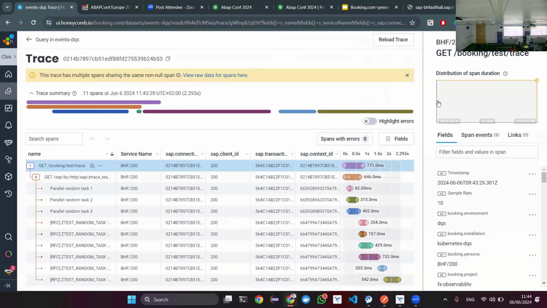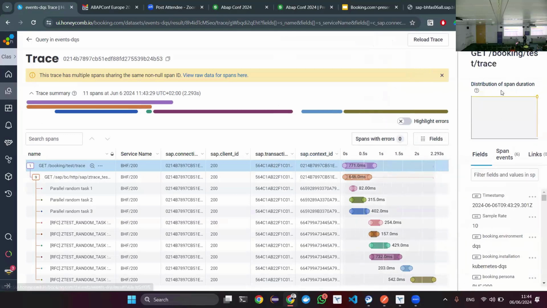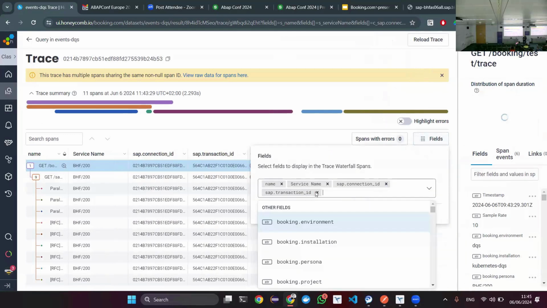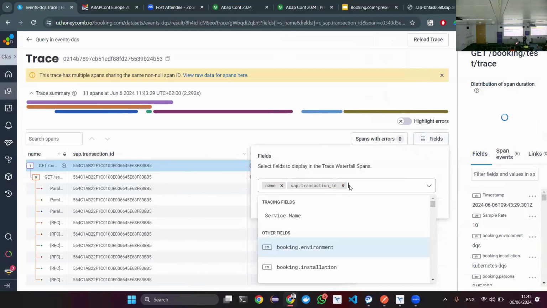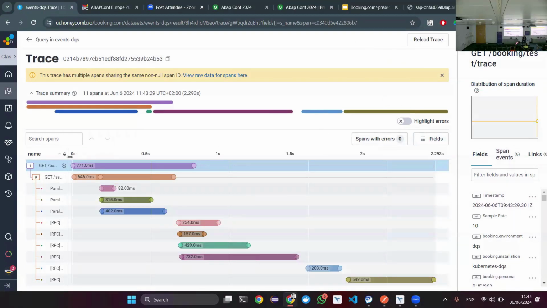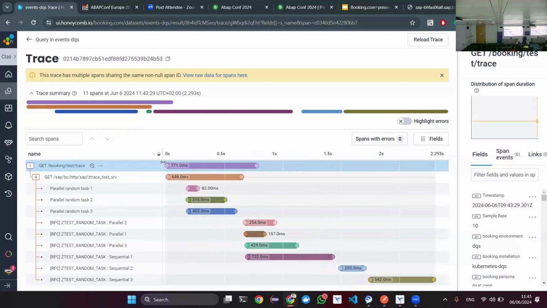Is it possible that I remove this pane somehow? Maybe not, but we're going to talk a little bit about this. First of all, let me remove those columns. I will remove the service name. It's not needed. We start with just the name of the span.